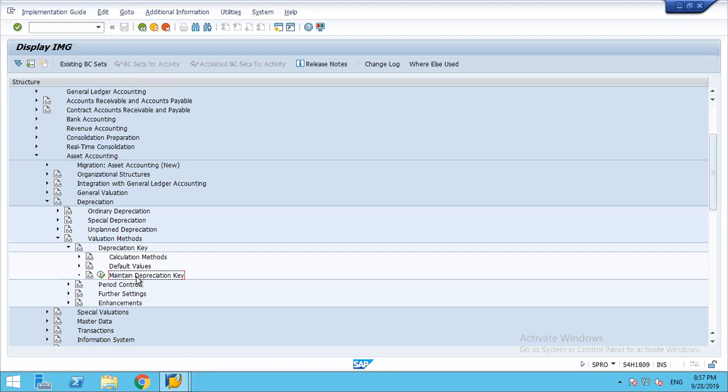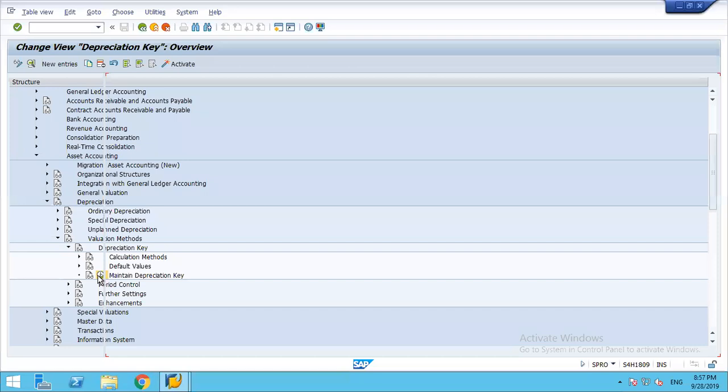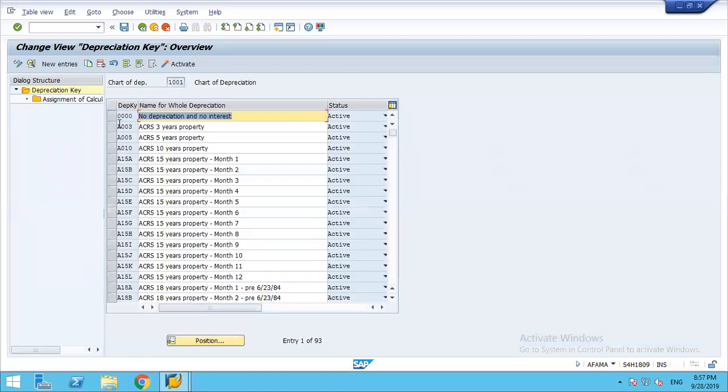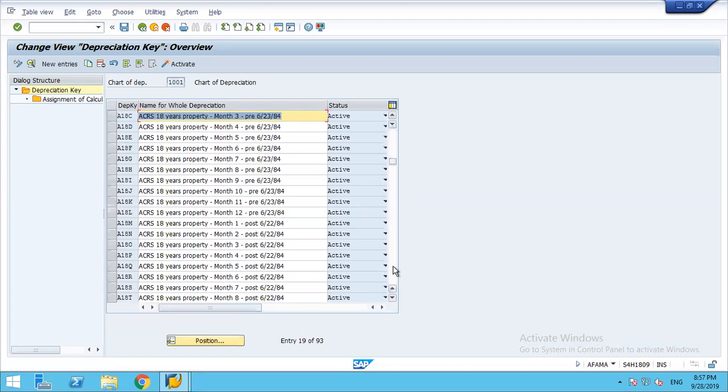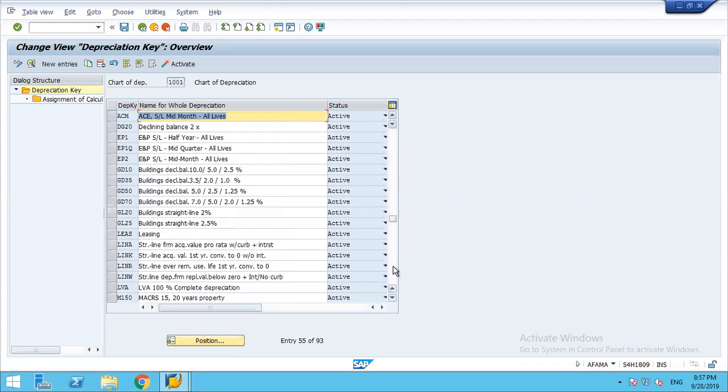The path for this is IMG, financial accounting, asset accounting, depreciation, valuation methods, depreciation key, and maintain depreciation key. Just execute. So these are all the depreciation keys that we have. There is one depreciation key, I think it starts with a G or something.